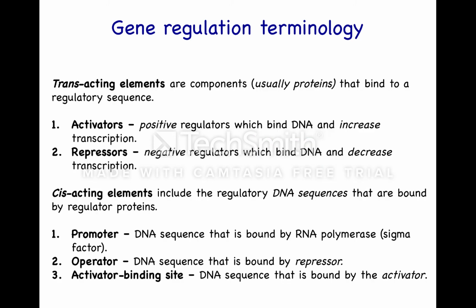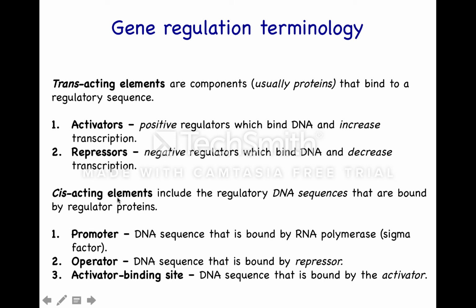If we look at some examples of trans-acting elements that we'll be talking about, some of these you'll see are considered activators. Activators, as their name implies, are going to be positive regulators, or in other words, proteins that are going to be increasing transcription. So they're binding to cis-acting elements and increasing the rates of transcription. We'll also talk about some examples of repressors, which, as their name implies, are negative regulators of gene expression. So they help to decrease transcription.